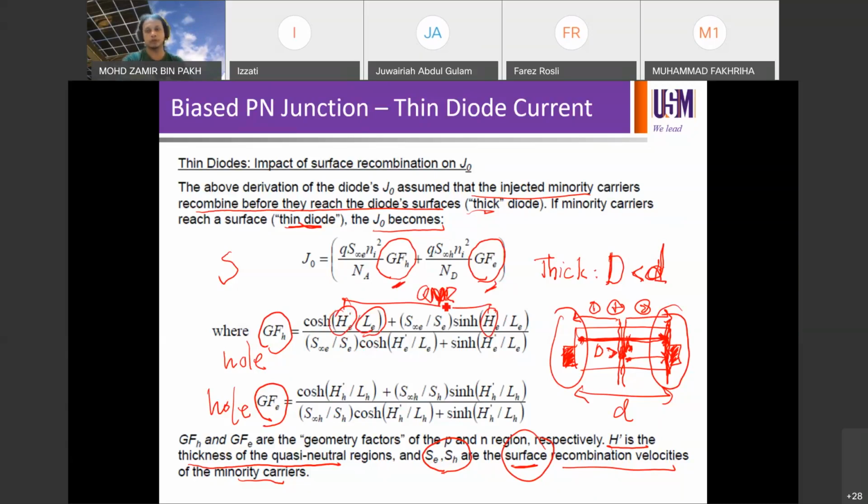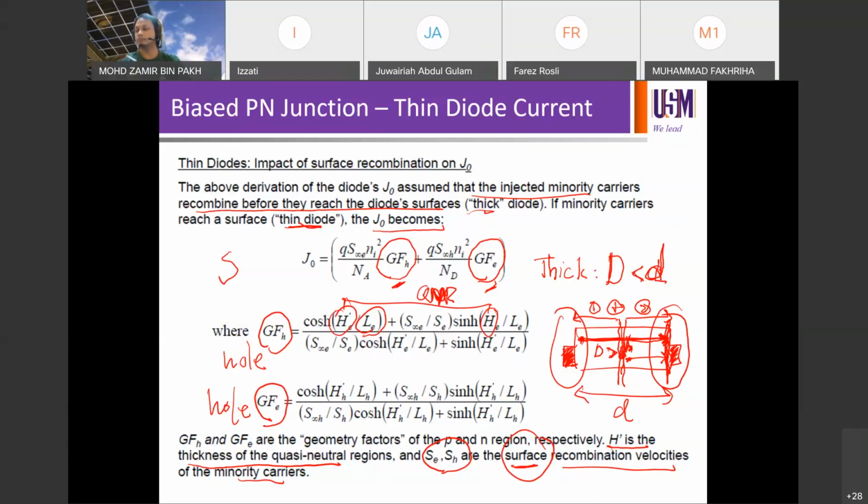It's close to that, because the depletion region width is very, very small in comparison to the whole device thickness, say 1 over 200 micron, which is very, very small. So in this condition, the surfaces of the device will be very, very important.